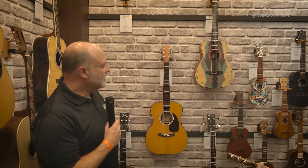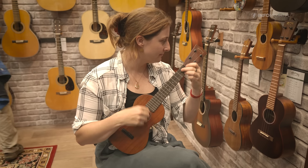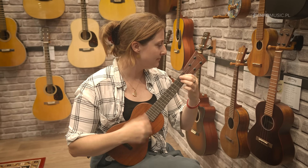We also have a couple new models — the new Life is Good, a partnership with the Life is Good company and Martin Guitar to build a nice travel guitar. And of course we have the Shawn Mendes model, which has been extremely popular as well. We have a nice little limited edition, an assortment of new Martin ukuleles including a special Life is Good Martin ukulele. That's all I have for Guitar Summit, but we're certainly going to have a lot more nice guitars coming out shortly — NAMM's around the corner and you're going to see a lot of nice stuff from us as well. Thanks everybody!